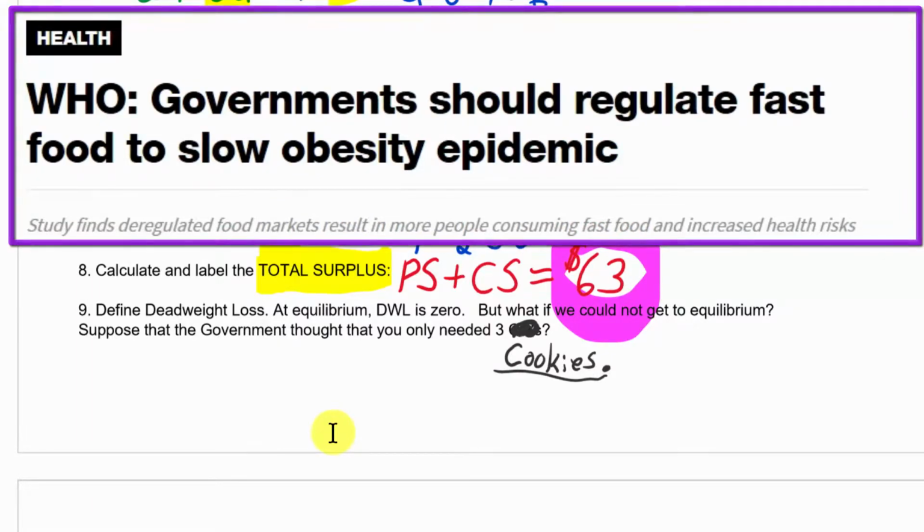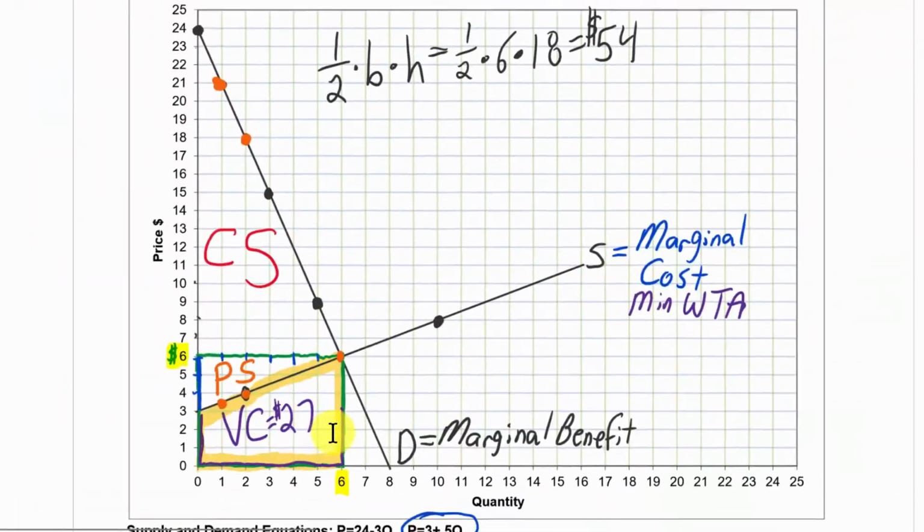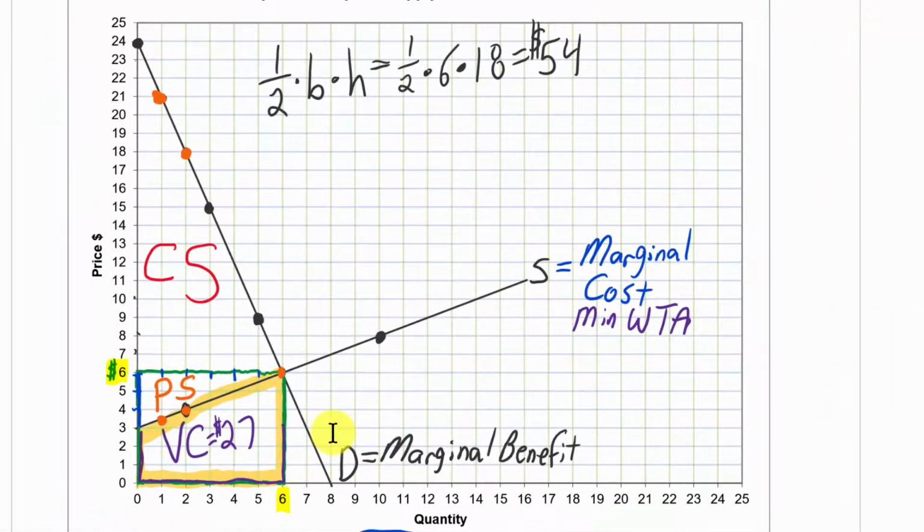They're putting a cap on the number that I'm allowed to buy. In other words, they're not allowing the consumer and the producer to engage in voluntary exchange as much as we would like to. We're not able to get the total amount of consumer and producer surplus that we used to. They're cutting us off right here at 3. So let's draw a line straight up at 3 units. And this might be what we call a production quota or a purchase quota. It's a limit on how much we're allowed to buy or how much we're allowed to produce.